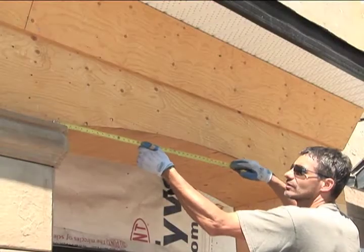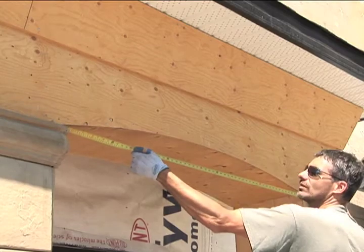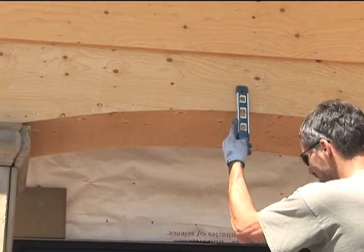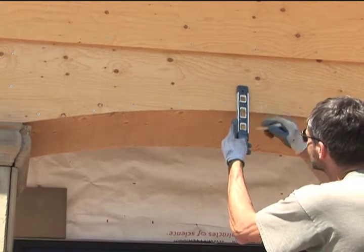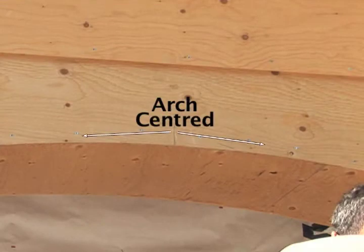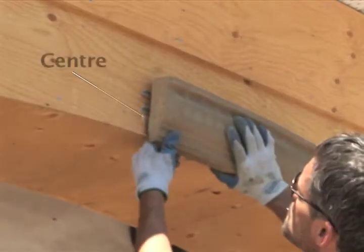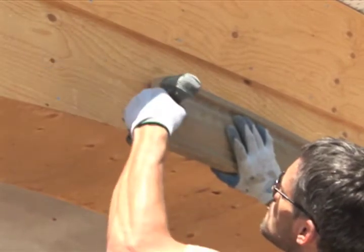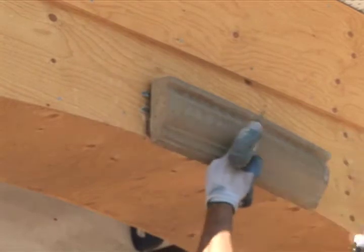First, you will need to determine the center of your arch, then measure the approximate distance to determine how many arch pieces you will use and how you should start. Depending on the length, sometimes you will start with an arch piece centered in the middle of the arch, or, as in this situation, we start at the center and work down each side. This will make your arch uniform and keep the ending arch pieces from being too small.